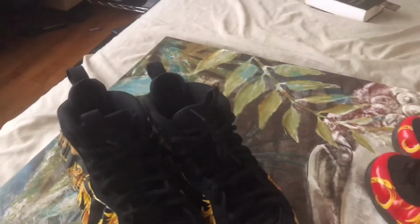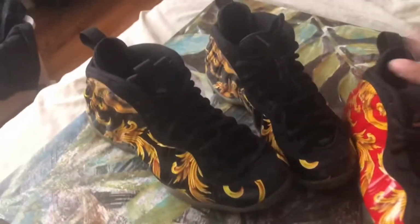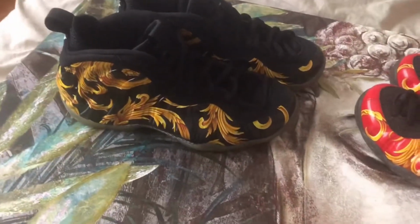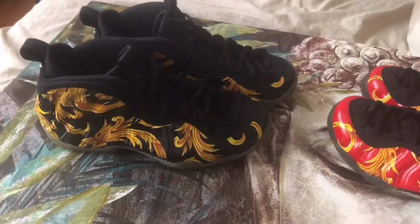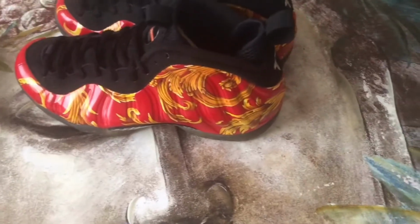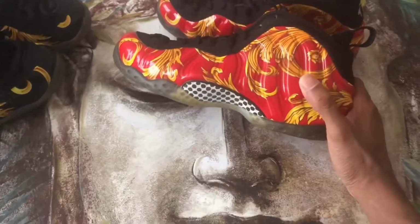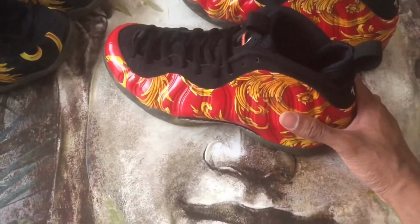So yeah, you guys can let me know in the comments which ones you like, the red Supremes or the black Supremes more. I honestly like them both, but I guess I like the black ones a bit more. Not too much more, but a bit more. So yeah, never give up. Keep working hard and you can make it happen. Like, it took me forever to find the black pair, but I did. The red pair, you know, it's a bit easier to get. I just wish the red pair could be a bigger size too. These are like an 8.5 now. I'm an honest size 10, so I can't do nothing in these no more.